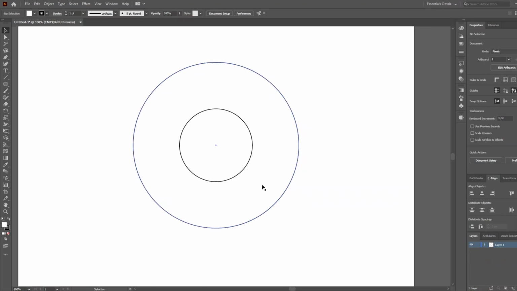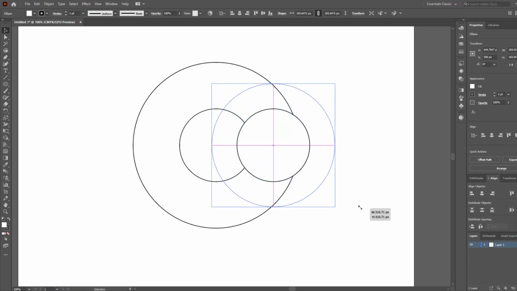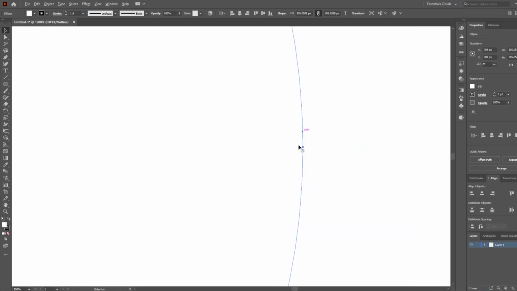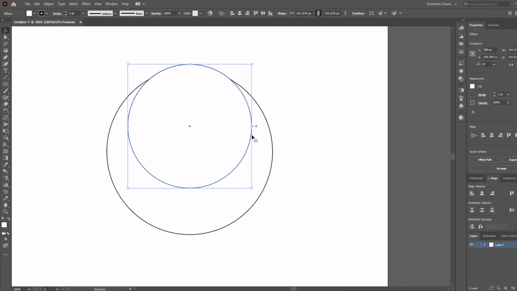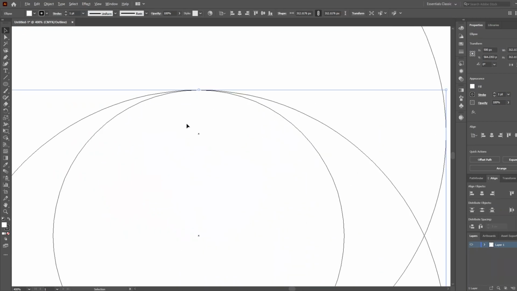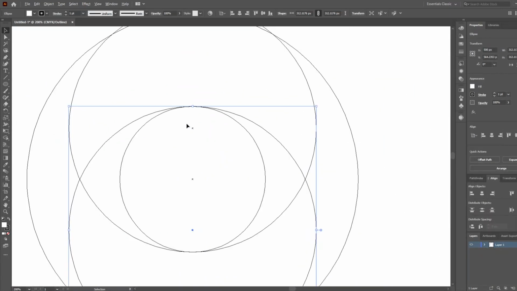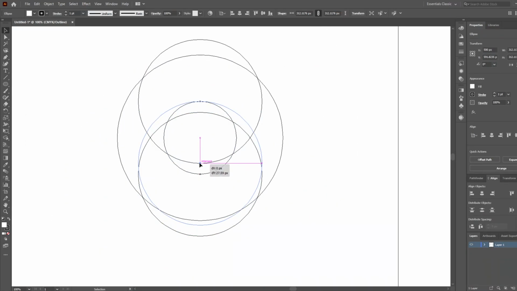It's time for the inner rays of the circle. To do so, create another circle a bit bigger than the inner circle and a bit smaller than the outer circle. Now put the medium circle at the tangent of the inner circle. Now duplicate the circle. Press Ctrl+Y to see the outline of the whole project, to make sure that the arcs of the circles lie on the tangent of the inner circle.